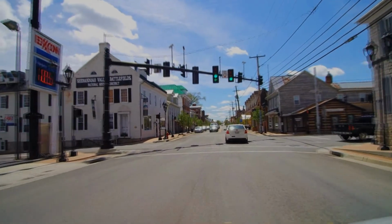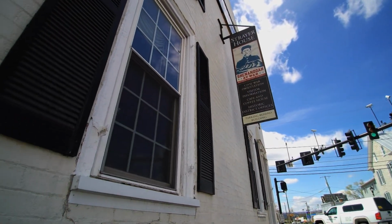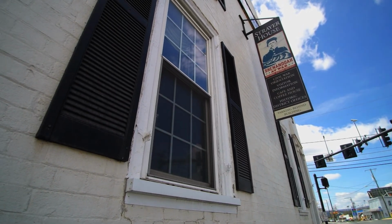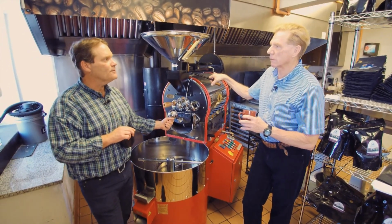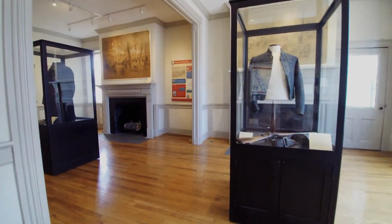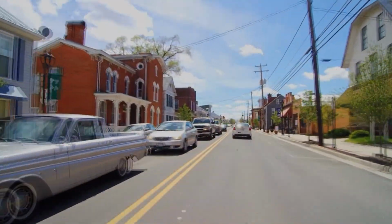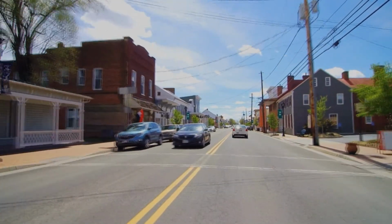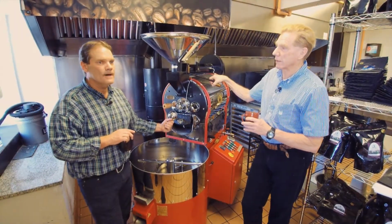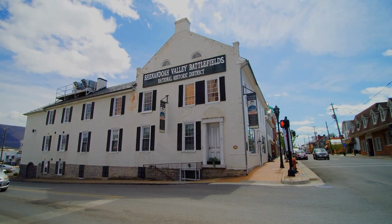And what's so surprising with you, Kevin, is that this came out of a battle zone, a civil war in Turkey, and 5 generations ago, this very building had some very important historical value from the Civil War. Yep, went from one battle zone, basically landed into another. But yeah, this was General Jackson's headquarters in 1862. There's a plaque out on the corner where he stood. Valley Pike, Route 11 in front of us, is the same Valley Pike they marched up and down in the Civil War, the Valley Campaign. So he'd stand out at the corner, review his troops as they moved up and down the valley. In 1864, the Battle of Newmarket, this was actually a hospital. Incredible. So a lot of history right in this building.